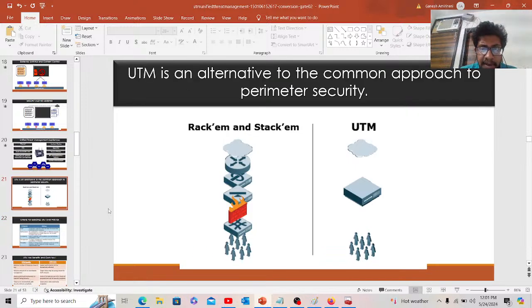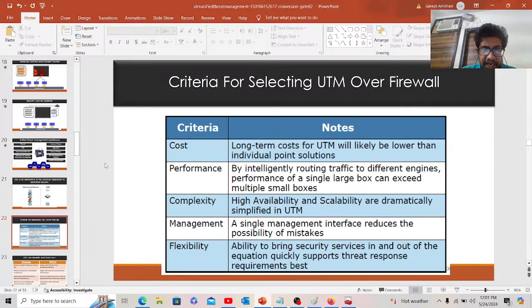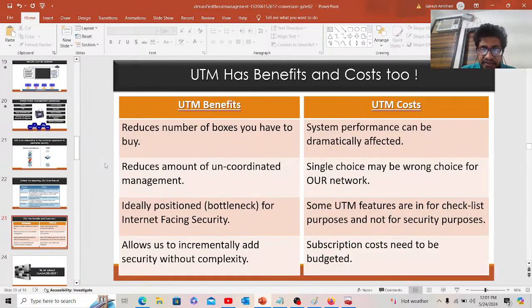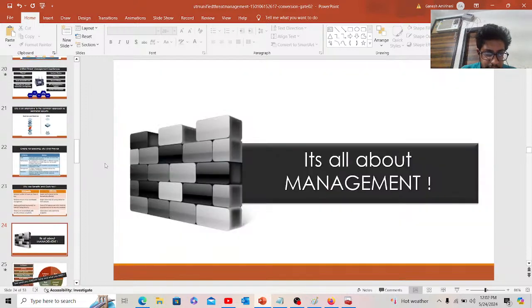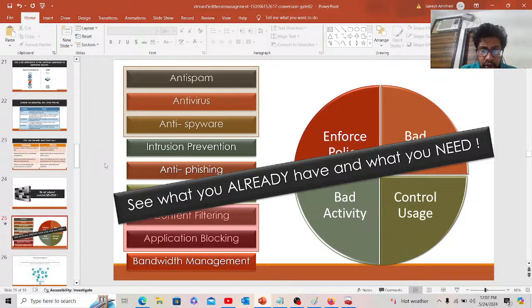This is a UTM alternative, compared with on-premises rack UTM. Everything is in a single dashboard. The criteria are performance, complexity, UTM benefits and UTM costs. Ideally it gives better internet-facing security. It is all about management: anti-spyware, bad activity and everything.